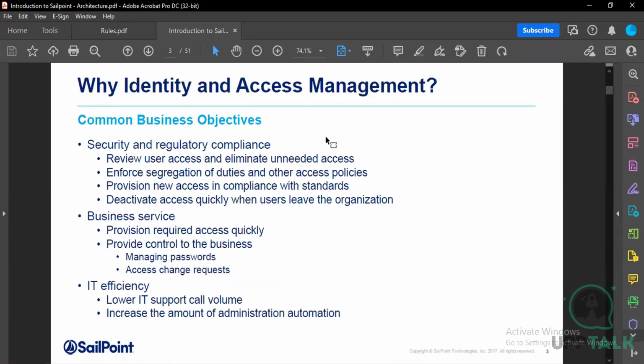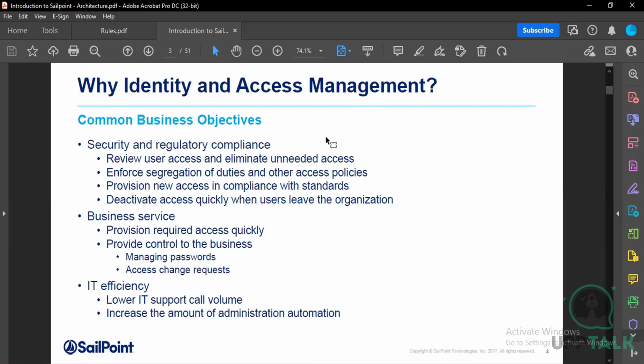What I was saying is provision new access in compliance with standards. Whenever a person joins a company, he will be allocated some access, like when you joined your company, you were allocated a set of accesses, right? That's called birthright provisioning. Without you requesting any access, you have been allocated a login access, logout access, and your company portal accesses. These are all based upon your company standards, which are common for every user or identity who is getting onboarded into the company.